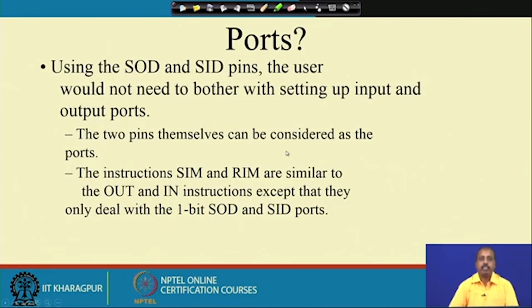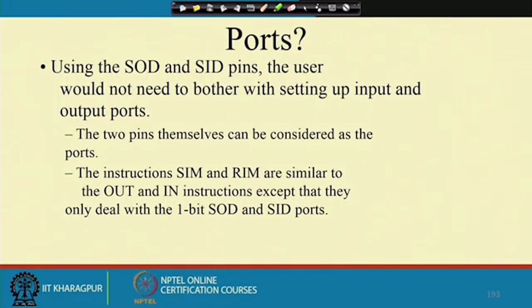What about port selection? Since SID and SOD are single bit pins, we do not have a number of devices connected to them, so that concept is not there. We do not need to bother about setting up input and output ports. SID is for input and SOD is for output. They may be connected to the same device, and it is the device's responsibility to figure out whether it is an input operation or an output operation. So, these two pins SID and SOD are by themselves the ports for serial communication.